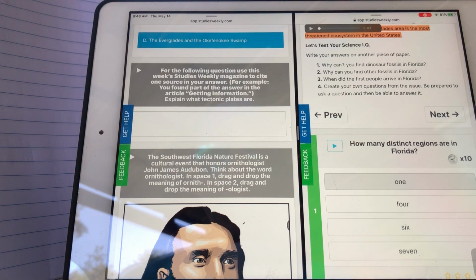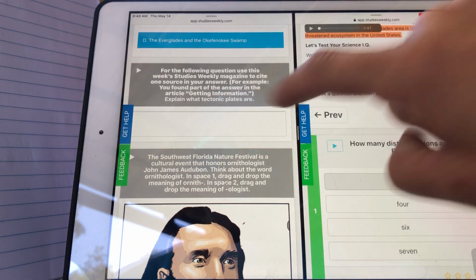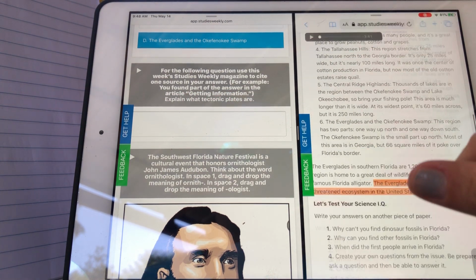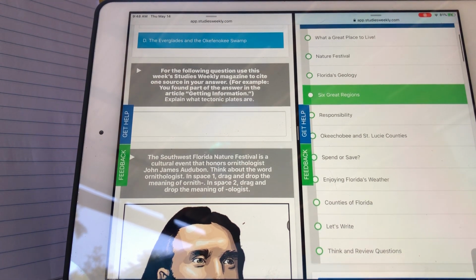Back in business. All right, guys, so this question says, explain what tectonic plates are. So where would we find that in our contents? Tectonic plates.